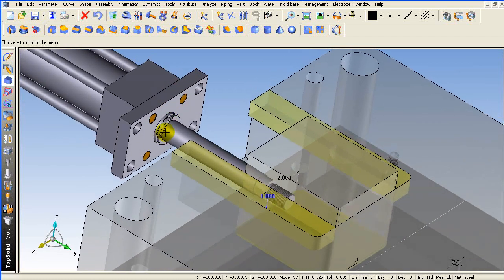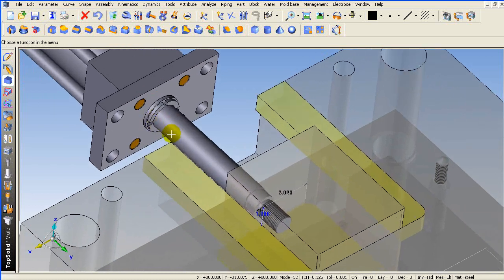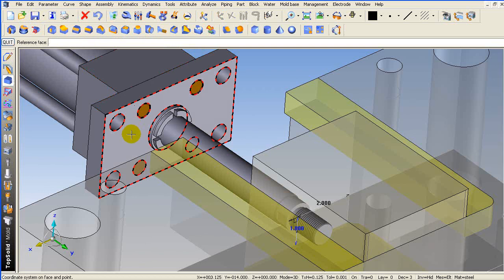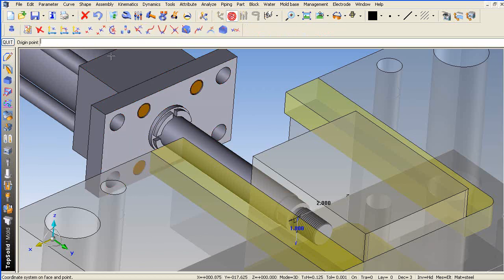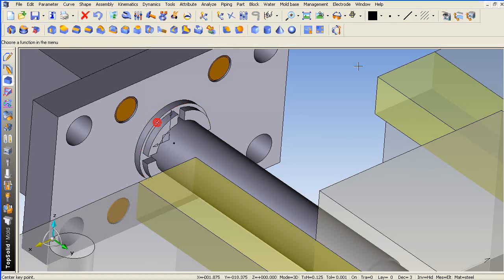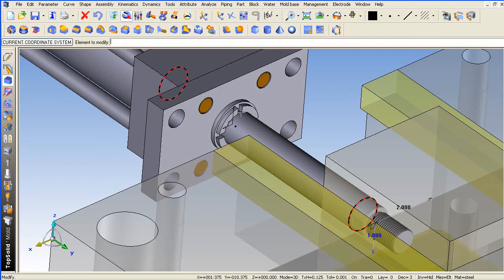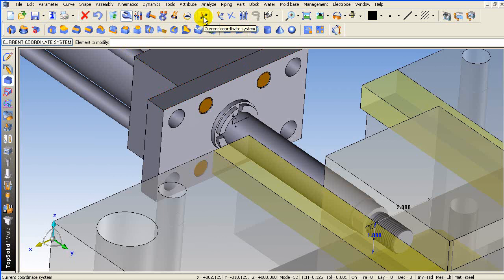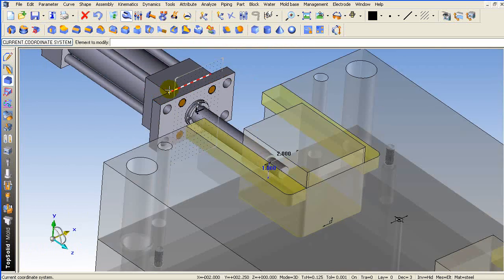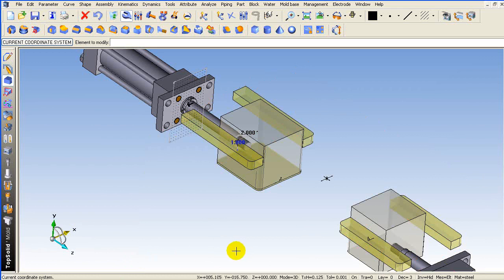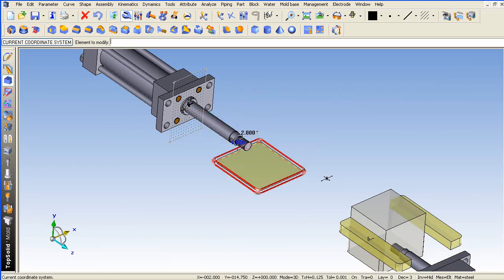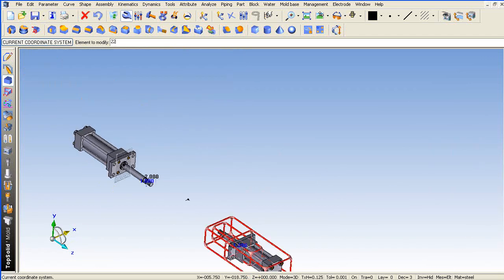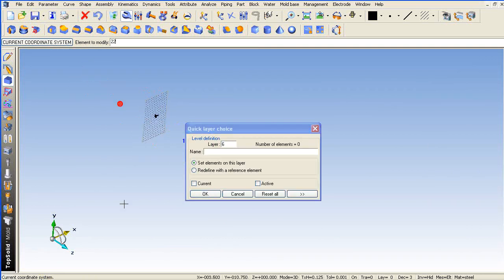Now to build the rail system so that it's parametric and adjusts with your cylinder, I'm going to go ahead and create a UCS based off a face and a point. So I'm going to base it off this face, and I'm going to base it off this center point right here. And then I'm going to go ahead and rotate this 90 degrees so it's flat to the way I want to look at it. I'm going to go ahead and activate that. I'm going to go ahead and hide the slide in that for now. And now I'm going to just look right down my Z-axis.